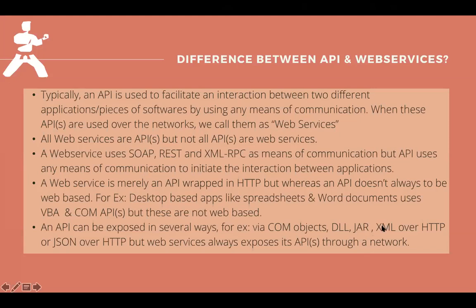Now, the last one, which we'll probably get into detail sometime later, but I'll talk a little bit about it: XML over HTTP, JSON over HTTP. XML over HTTP, we all know it's an HTTP endpoint, and you can get the response in XML. You can also have XML RPCs, the SOAP web services, where you send it in a SOAP envelope. And pretty standard is JSON over HTTP: you send an HTTP request, you get the response in JSON format. All these are happening on APIs over HTTP, over the network.